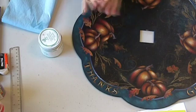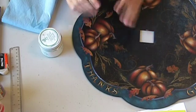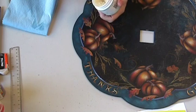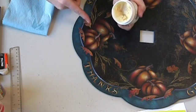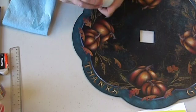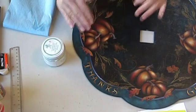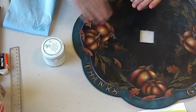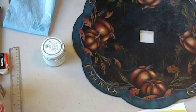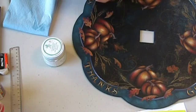With any kind of wax, you're going to need to let it dry. And it seems like if the wax comes out wet, and then you put it on here and it's still wet, it's never going to be dry. But it takes time to dry, so leave it aside for a day or two. And then when it is dry, you want to buff it with another clean dry paper towel or steel wool, and buff it to a shine, and that's the hardest, nicest finish that you can make.